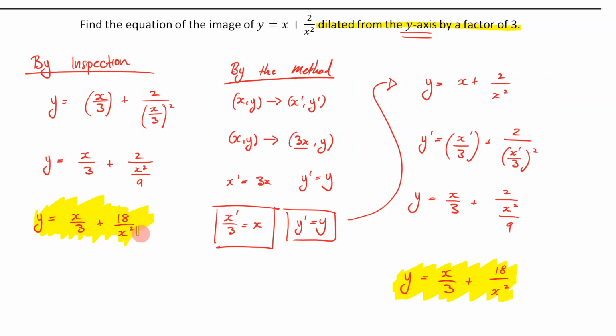The moral of the story is you should start to realize now what by the method is. By the method is showing you why by inspection works. You're kind of just skipping all these steps and going right to this one and just subbing it in. That's why by inspection is quicker. But hopefully you can understand why this method works by looking at this method over here. We got the same answer. You need to know how to do it both ways. Hopefully you found this useful.